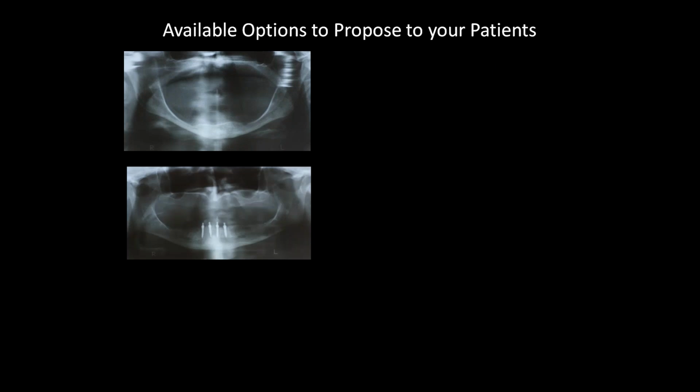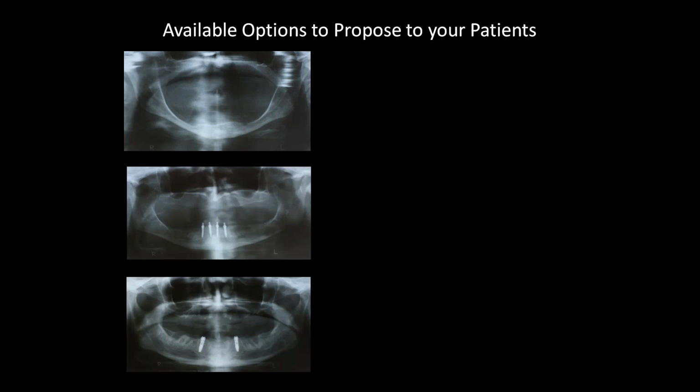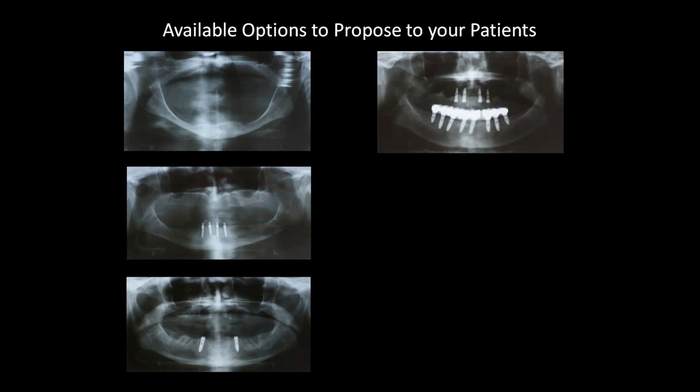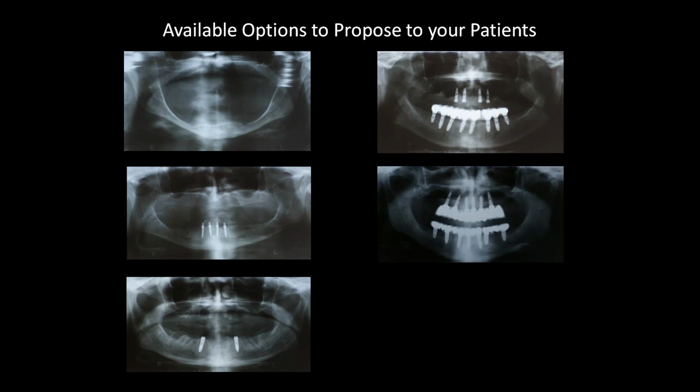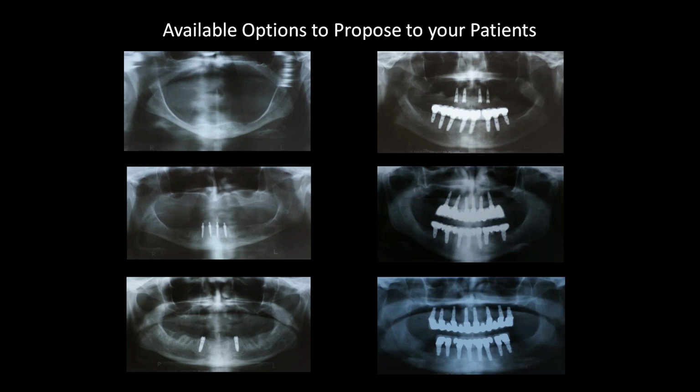In my practice, I like to give patients options, and I'll educate them so that they know the pros and cons of every type of treatment. The first treatment being a denture. The second treatment being dentures that may be retained by small diameter implants, or overdentures that may be retained with traditional implants. In fact, it may be an overdenture opposing some type of a fixed bridge, and that fixed bridge may have angled implants, or it may have axially placed implants.